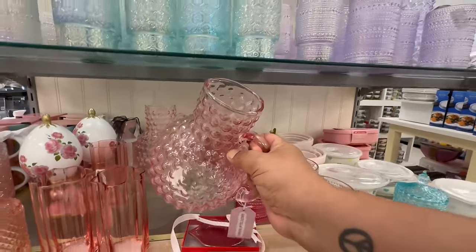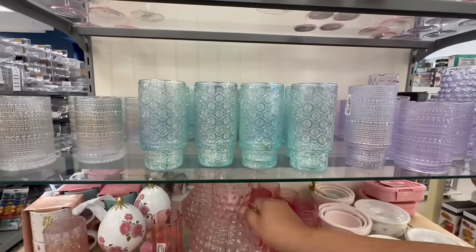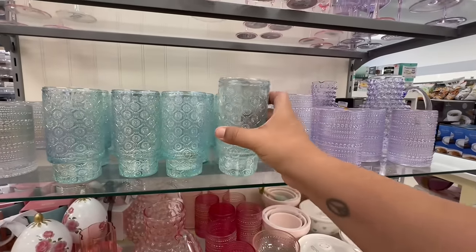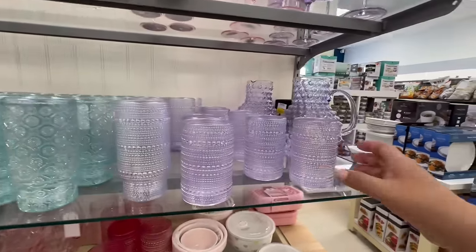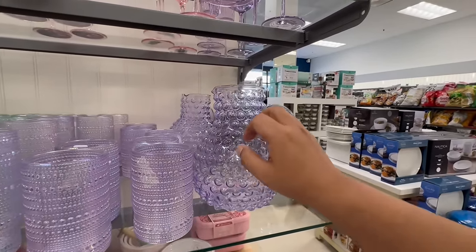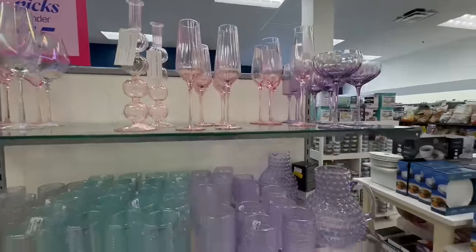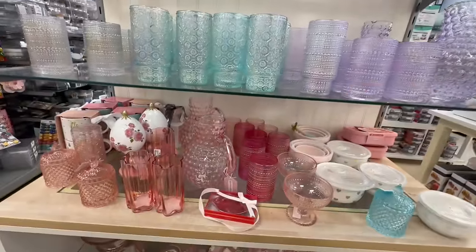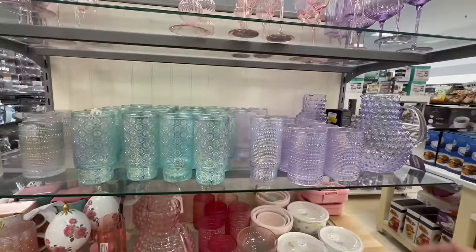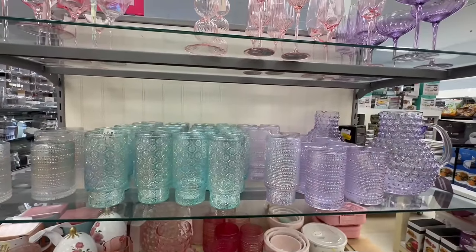Look at this giant pitcher — $14.99, I love this glassware! These are $4.99 though — a little pricey. And they have matching pitchers too. More Cupcakes and Cashmere up here. I am looking for something different but they're a little pricey. Like $5 to $20 for a four-pack — that's a lot. Maybe I'm just being overly frugal — let me know what you think!